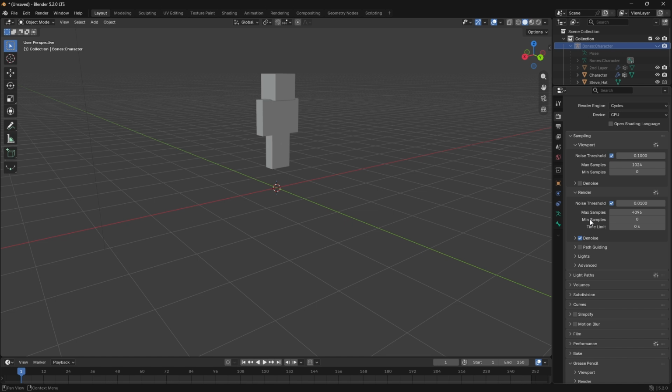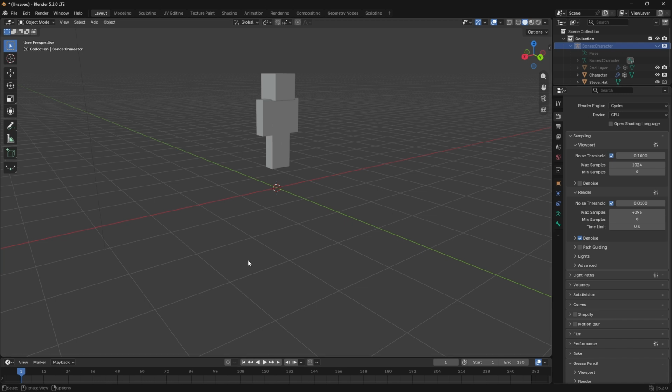Also, the next step is to choose a denoiser. Depending on your hardware, Blender may offer one or more denoisers. Common options include OpenImageDenoise or OptiX RTX. When you're using a CPU, it's best to use OpenImageDenoise. But if you're using a GPU device or GPU Compute, you can use the OptiX denoiser. So yeah, that's it. Now you can just render your image.